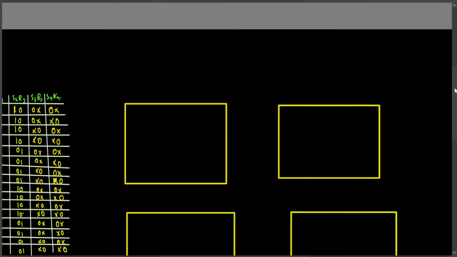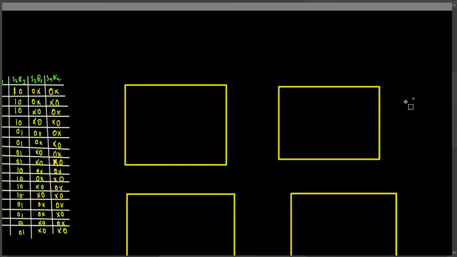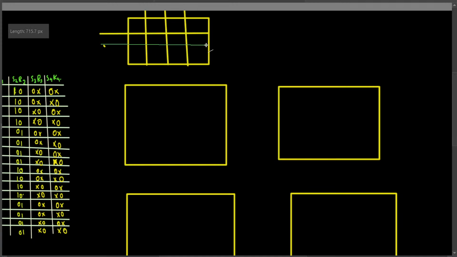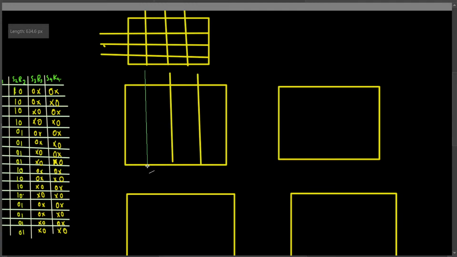I'm making space for it. Let's put one here, a small one. Okay, let's start with this one. Let's create 16 locations. 1 2 3 4.